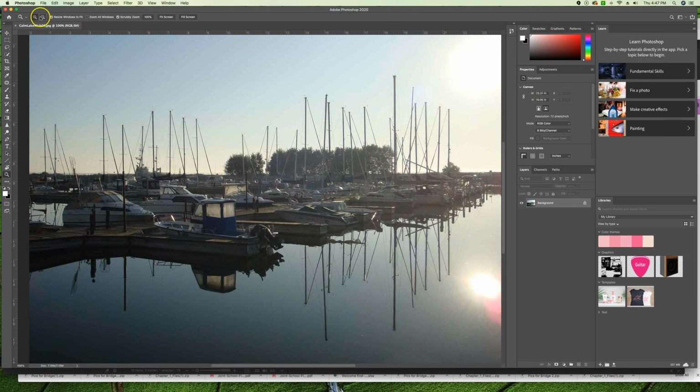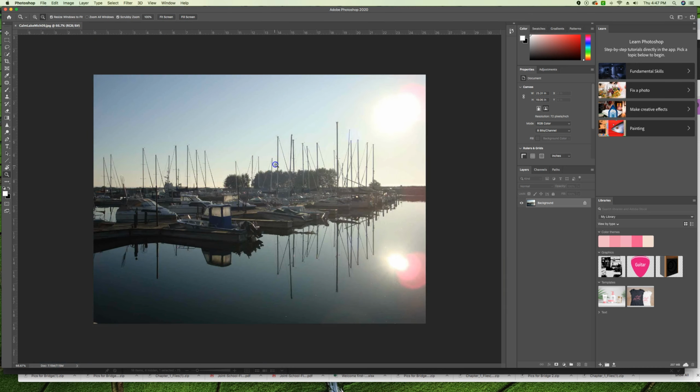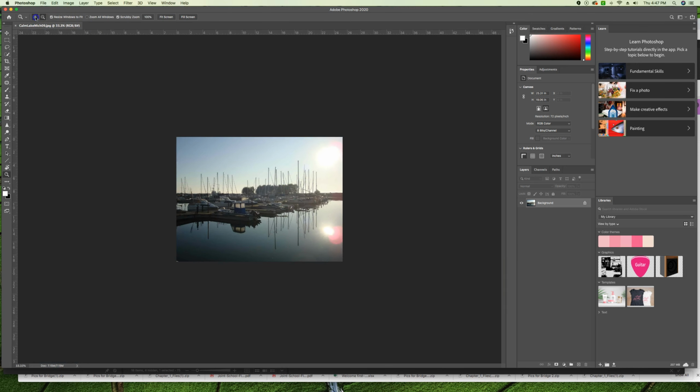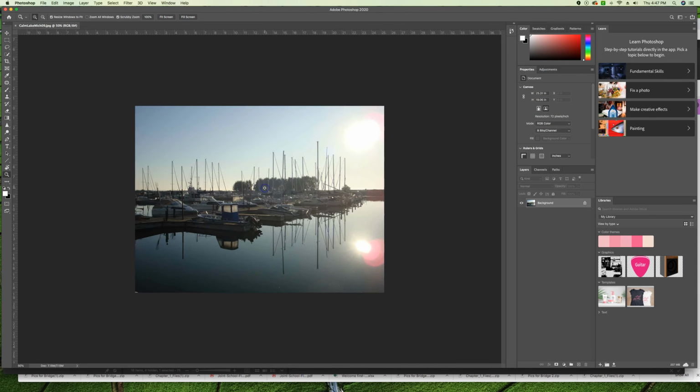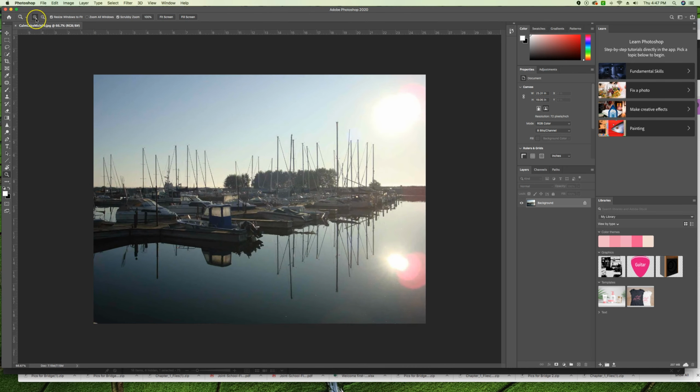Also notice that it did switch over here. When I hold down the Option or Alt key, it automatically switches here. If I didn't want to hold a keyboard shortcut, I could manually switch it up here and then start doing the zoom out. The default is always that it behaves as a zoom in, so I like to just leave it on zoom in. Okay. Scrubby zoom. Let's see if this is working.